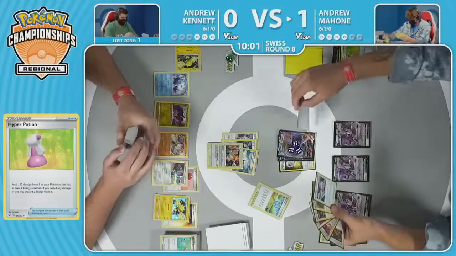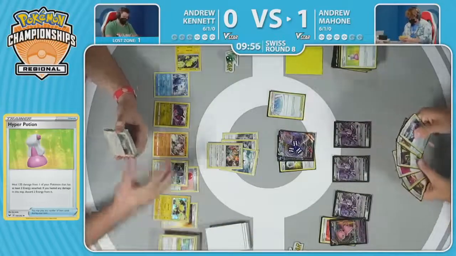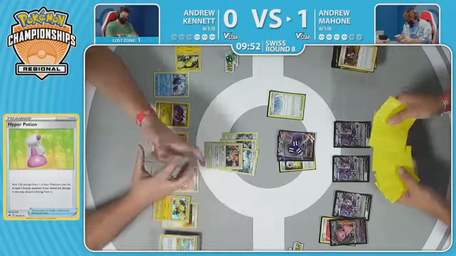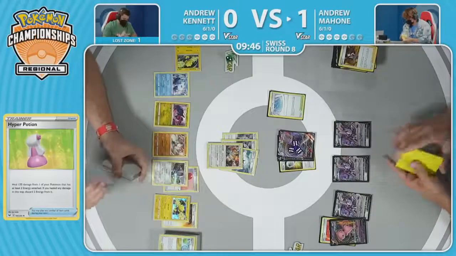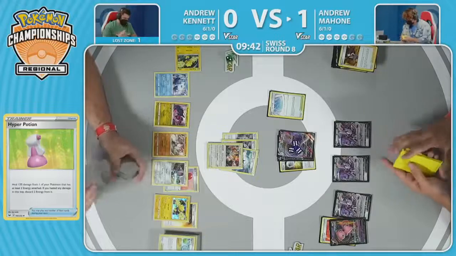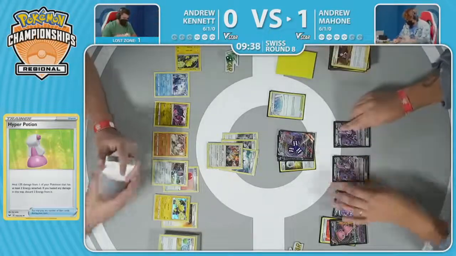Yeah, most definitely. And still as well, with only 10 minutes left on the clock, we're going to see a Path to the Peak come into play from Andrew Mahone into a Roxanne as well, which is activated now because Drew is down to 3 prize cards left, which means Andrew Mahone gets to draw into 6 cards, and Drew is going to draw into 2 after both players shuffle their hands into their decks.